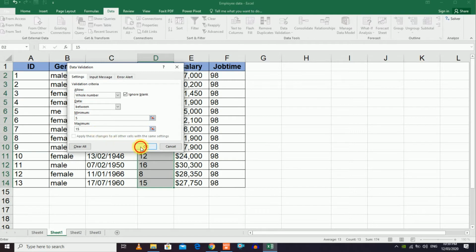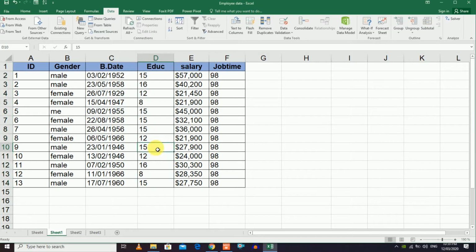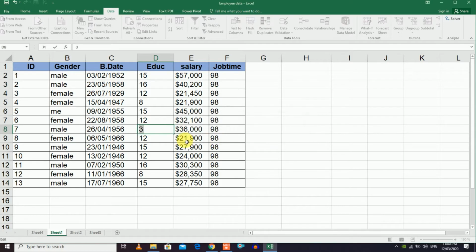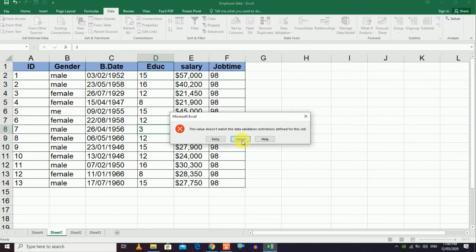Okay, now all of these values are between 5 and 15. Only this 16 is above 15, so this is the invalid value. If I write here 12, it is acceptable. If I write here 3, it is not acceptable because the condition is not fulfilled. Cancel.